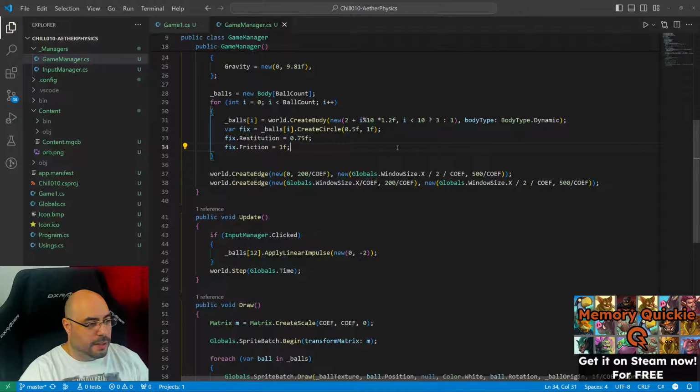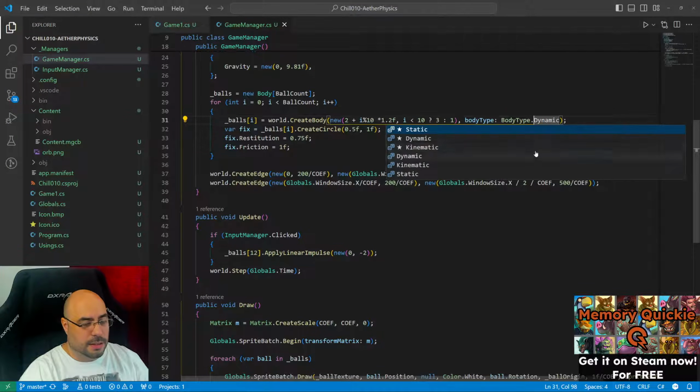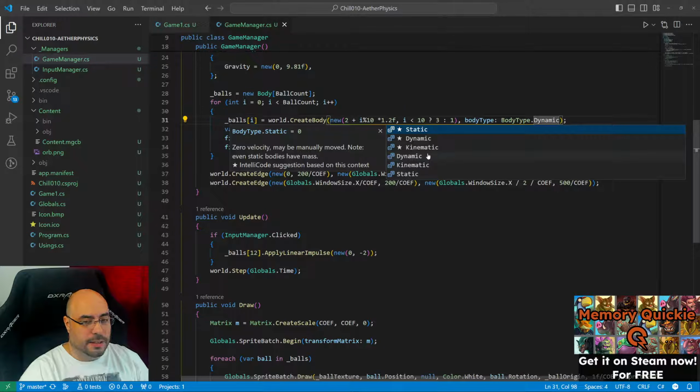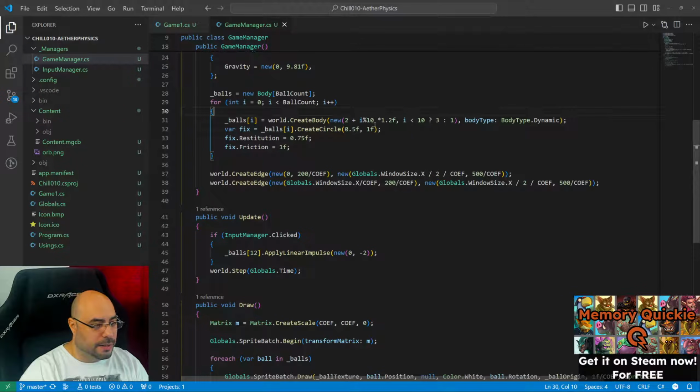I don't have anything static. And then there's this third kind that I have not used yet, so I know very little about it. We can set up the restitution, that can be translated to the bounciness, and a friction, how slidey is the body.